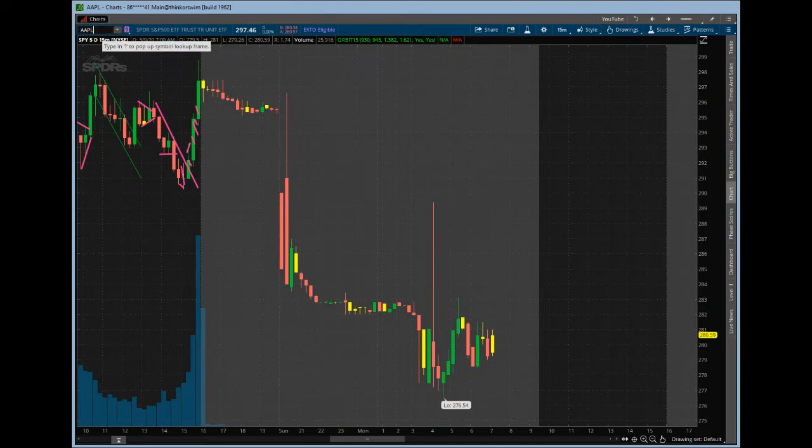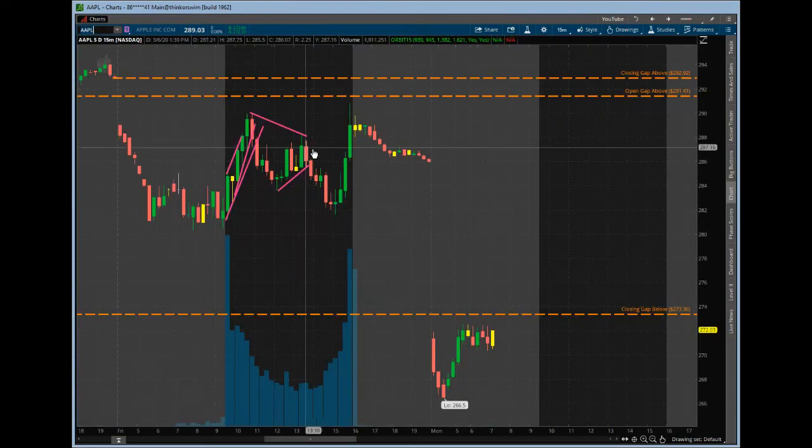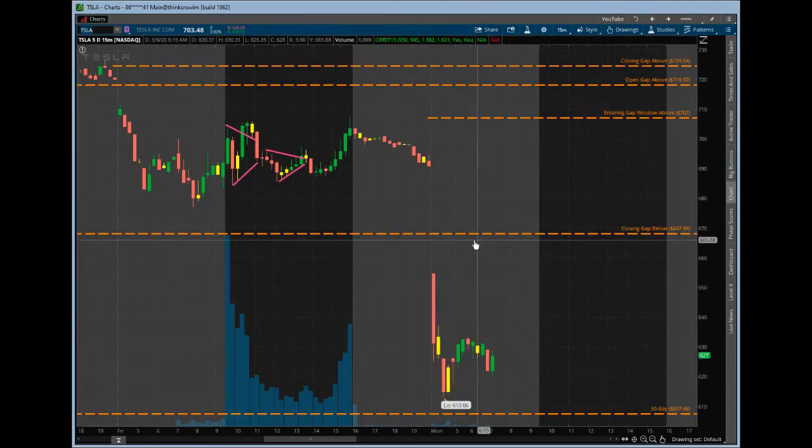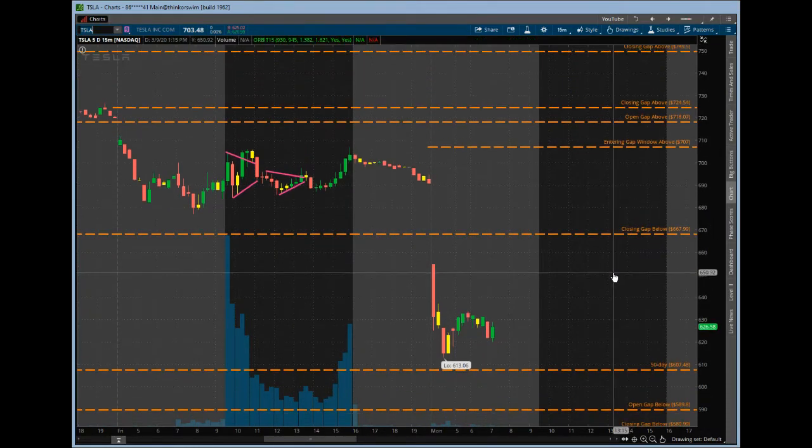Apple is pretty active this morning. It's down about 27 points this morning, so that's a pretty big down move. It's got some work to do to fade that gap, but it did try to recover a little bit here this morning. Let's see, Tesla is also pretty active this morning. A lot of times we see this act inverse the market, but it is down as well. Obviously, this is not immune to any of the effects of the supply chain issues of the coronavirus. So we'll continue to look at these stocks here.